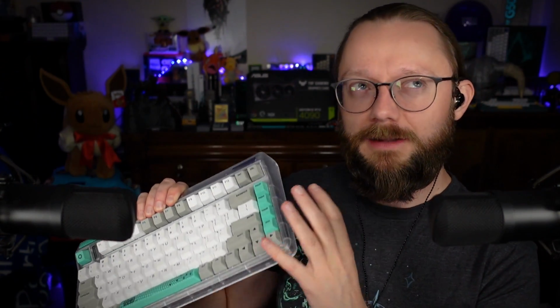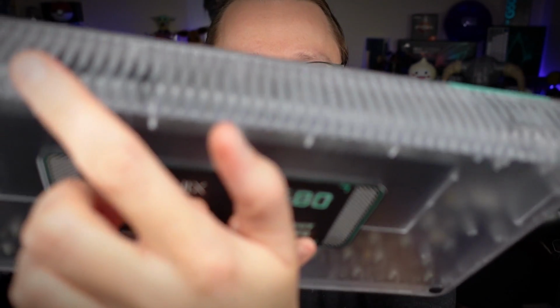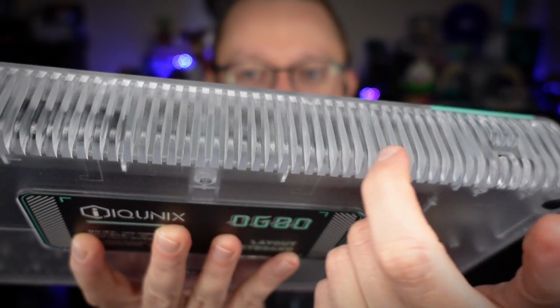It's very satisfying. And then, of course, the aesthetics of this board are pretty darn cool as well. This thing has this sort of clear plastic, or not totally clear, but semi-opaque plastic aesthetic going on. But also the colors have this really cool kind of vapor wavy vibe to them. And we got this neat space bar on here. And this really cool fin thing going on the back edge here, if you can see that.